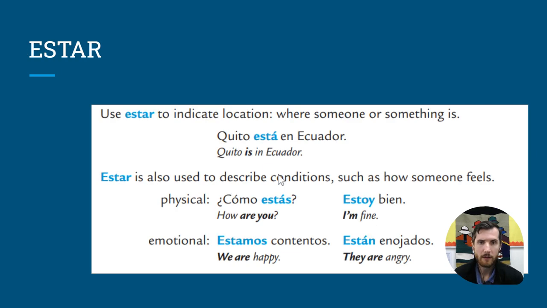When to use estar, you use estar for feelings or location. And you'll use it for other things as well, but here are a couple of simple things to keep in mind for now. Like you probably learned your first day of Spanish class, ¿cómo estás? How are you? It's kind of like saying, how are you feeling? If you said, ¿cómo eres?, you could say that, but it just means something completely different. It would mean like, oh, what are you like? Describe yourself. Who are you as a person? So to ask how someone's feeling, ¿cómo estás? So feelings, someone's conditions, estoy enfermo, I'm feeling sick.